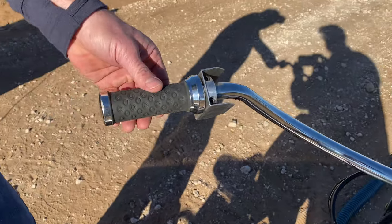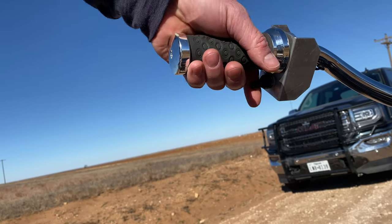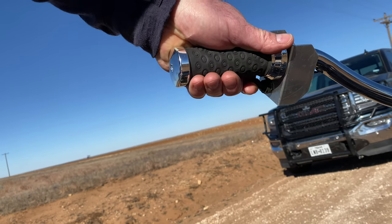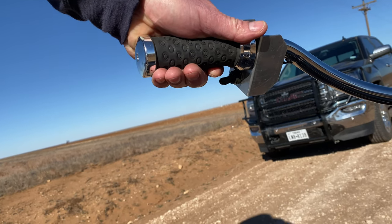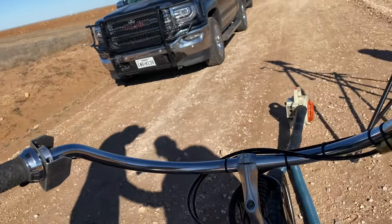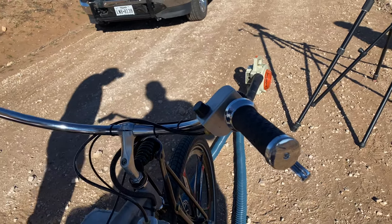Over on the left side, I've got a spring-loaded switch. That's a safety switch, and the pumps will only run with that depressed. If something goes wrong, I just have to release it, and it kills the pumps. It's a dead man switch. That's right. And then just simply on the bars here, a vent for the tank.